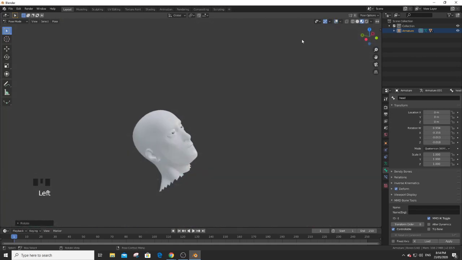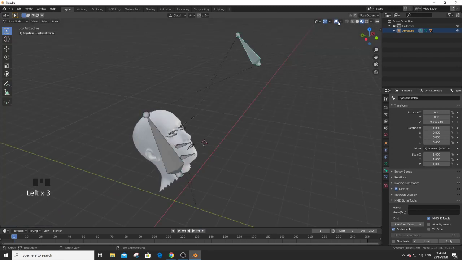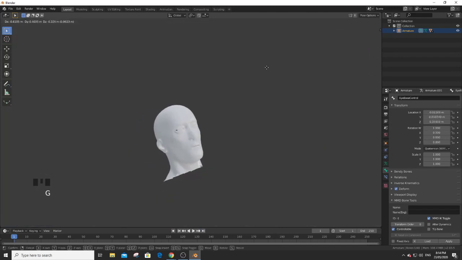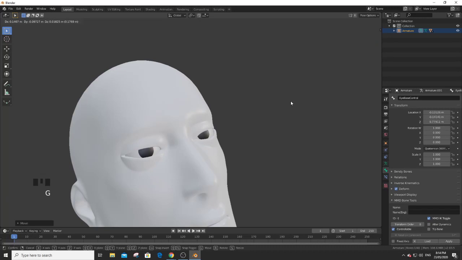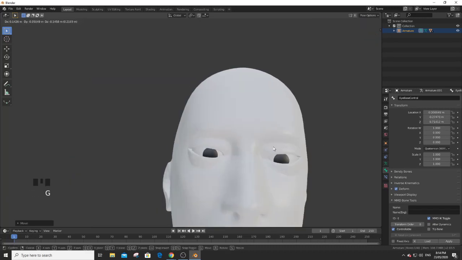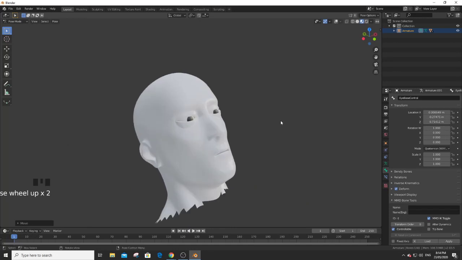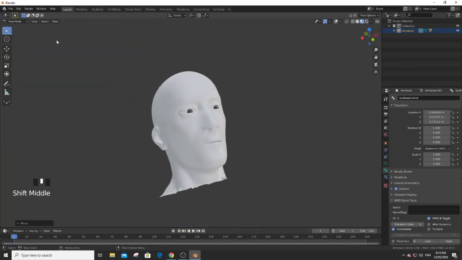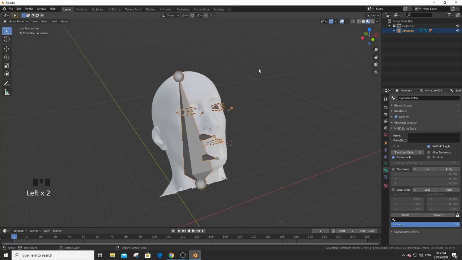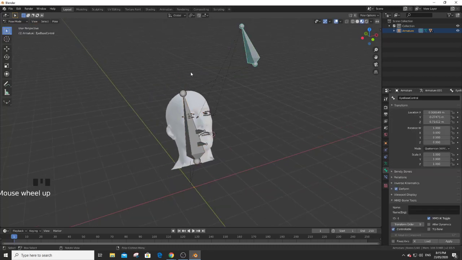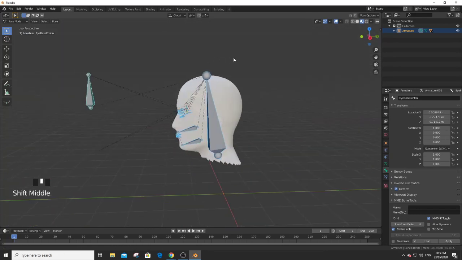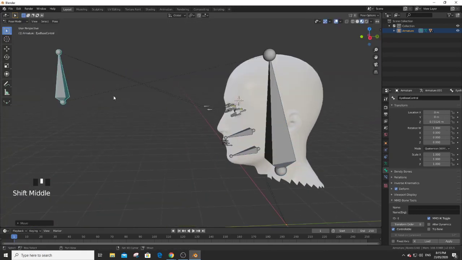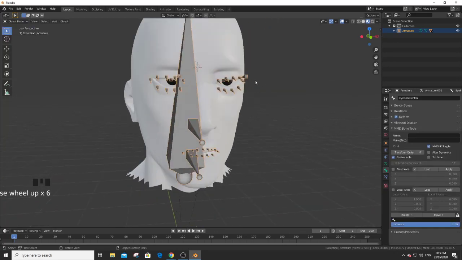Okay, and now we can control our character using this bone, for example the eye movement, right? You can see we can control our character's eye. Now how about the shape key? What is the shape key? Shape keys can give attributes or help us throughout our facial animation. So we can go to object mode and go for pose mode first to reset all of the location and rotation of this one, and bring this one forward and go for object mode, right?